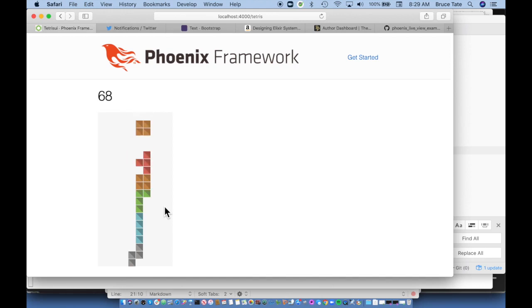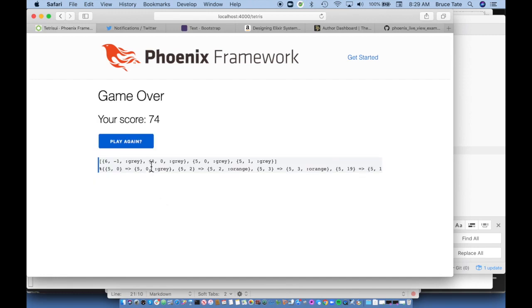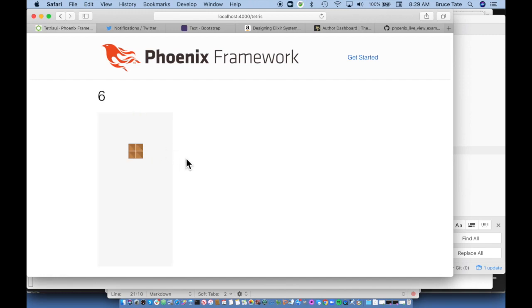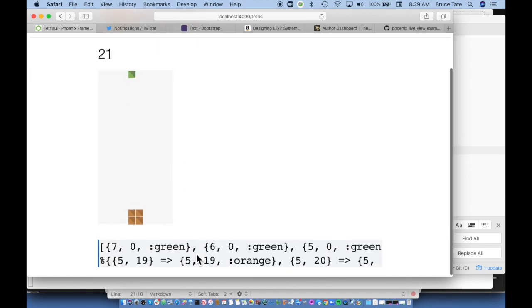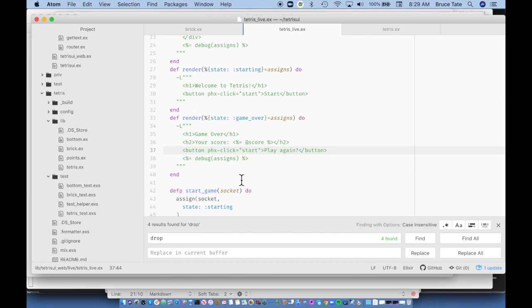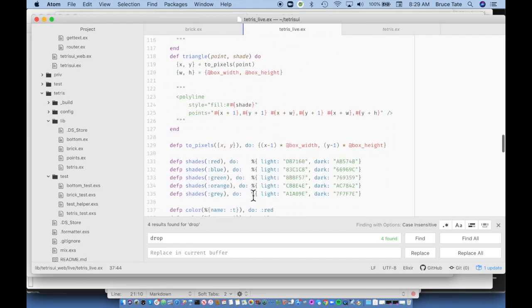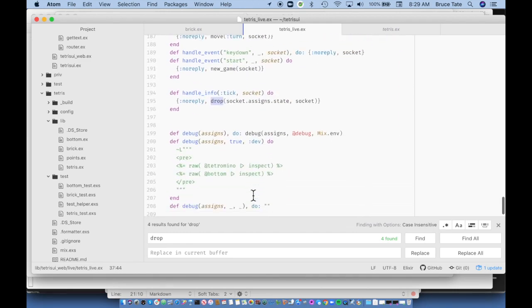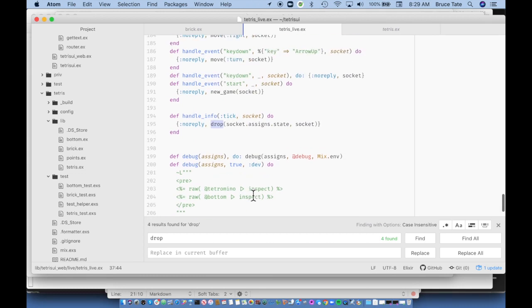So recall that we added a point whenever the user... Okay, so this says play again. We're going to play again, and that's working great. So the last little mechanic that we have to set for the game is this down, and that's a really easy one to set. We already have the move down implemented, so we can actually do it this way.